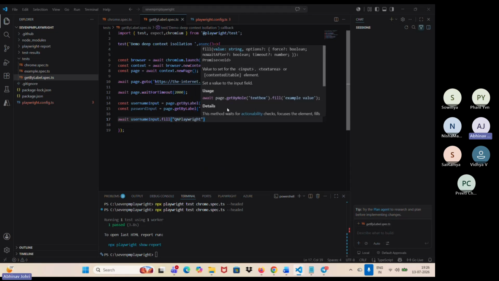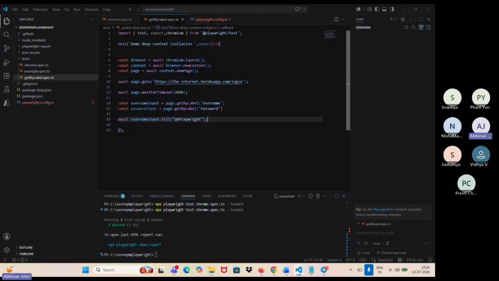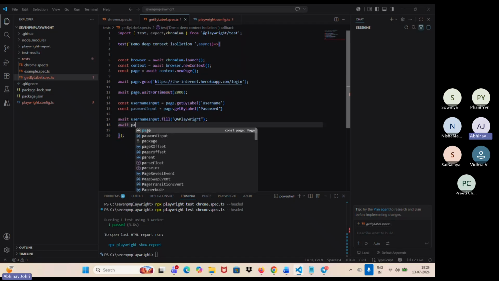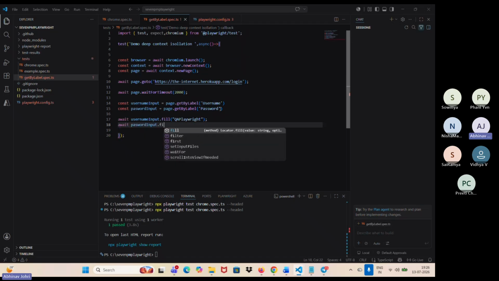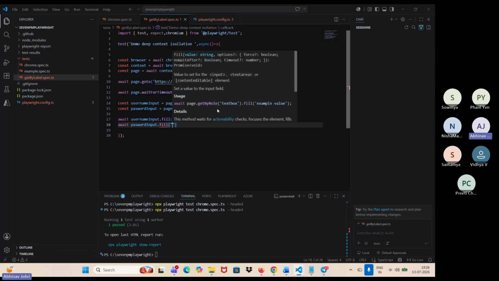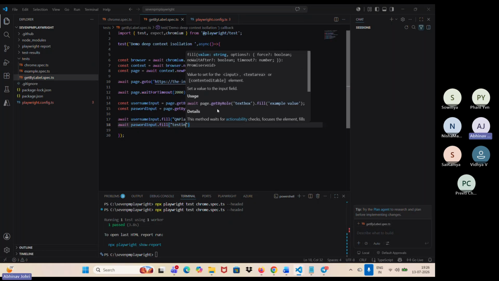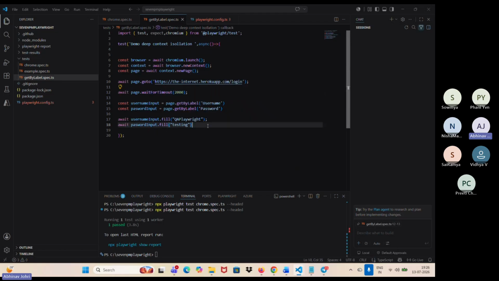Okay. And I need to give the password also. Await password input dot fill, and if I say testing, and just wait for 2 seconds. Okay, because it will be very fast, you won't be able to see it. So I'm putting a 2 second delay over here. This is a delay we are manually giving.